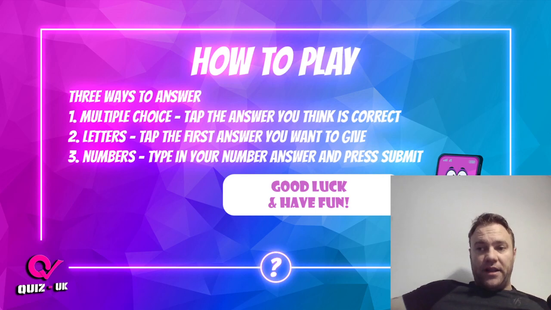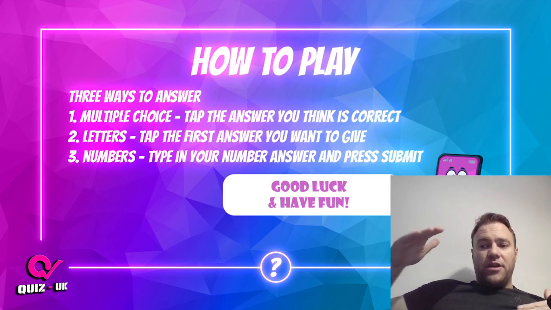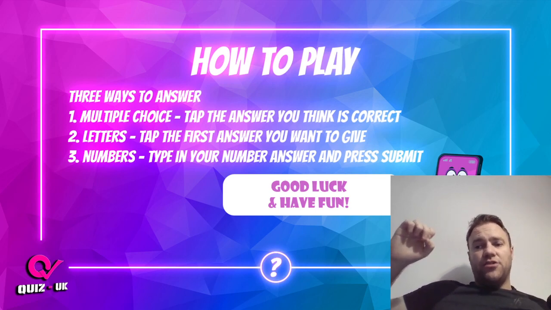This is how I do it live. When you get a letter question, you get all the letters of the alphabet underneath the question. Just put the first letter of the word you want to give as your answer. If it's a person's name, it's got to be the first letter of the person's first name. And if it starts with a the, you don't put the T. So, for example, the Beatles would be a B. Right? And that's that done.